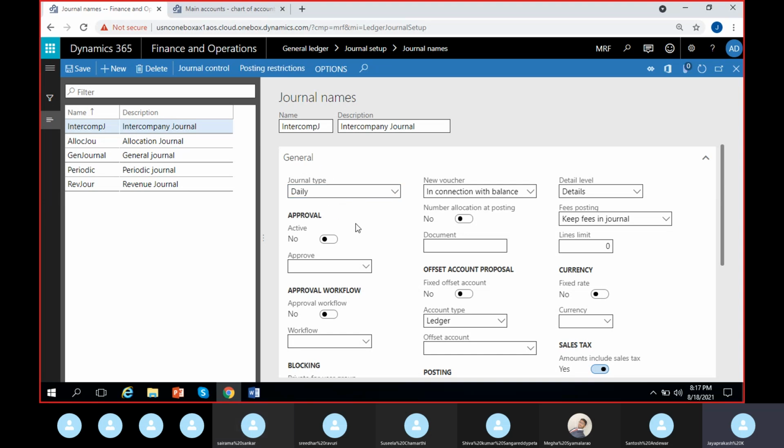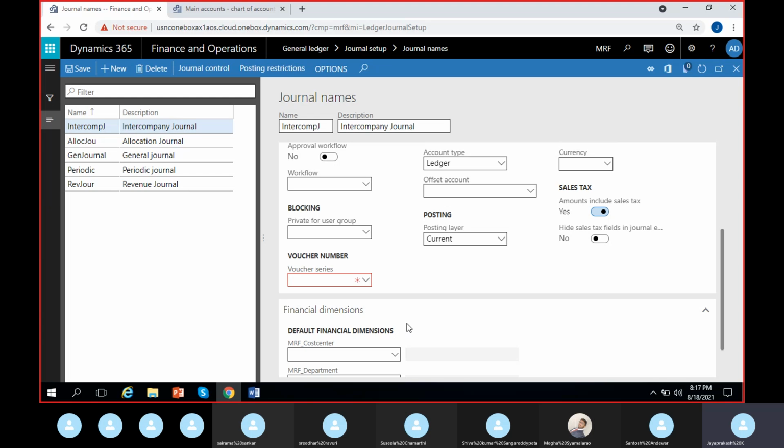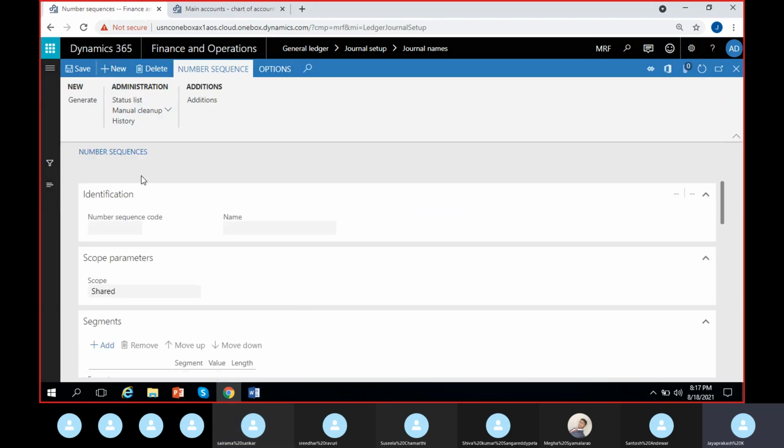Okay. Then we have to give voucher series, right? So I'll right click here on the arrow mark, go to view details, create a unique voucher series for intercompany, click new, give a number sequence, intercompany.